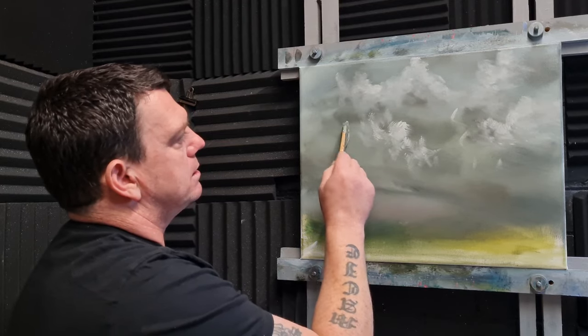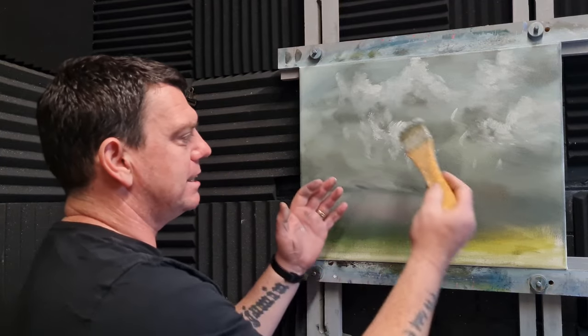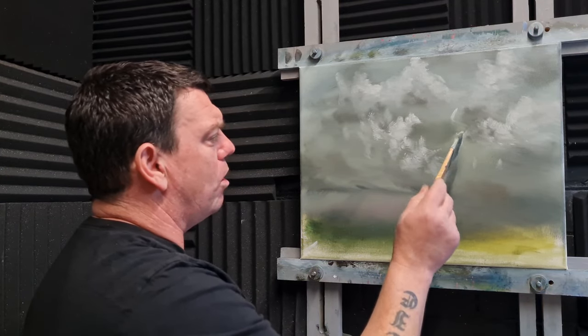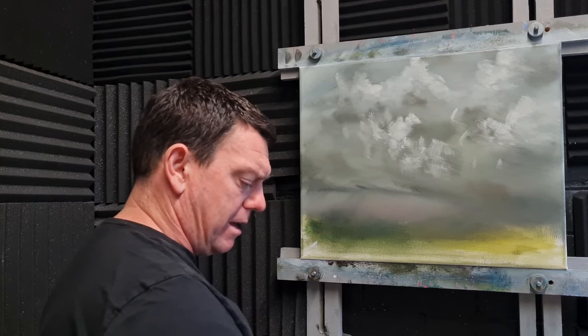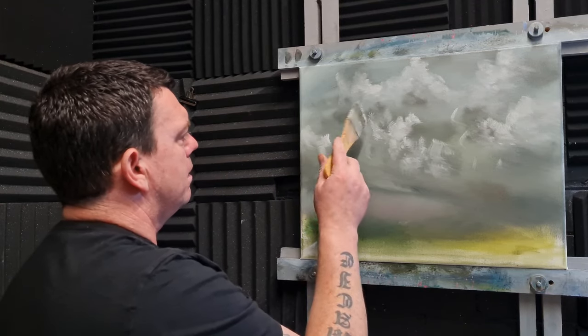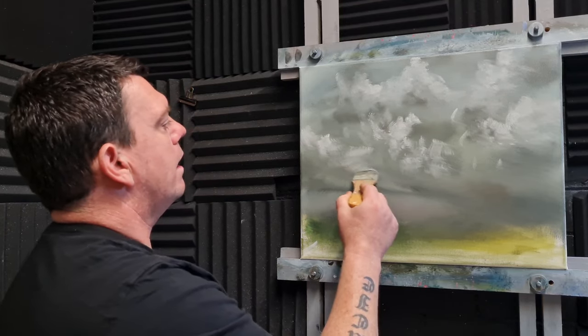Look at the movement in that sky. There's nothing more dramatic than going to the coast, seeing the sea, and actually seeing the movement of the water, movement of the sky. It just makes you feel great to be alive, but it also makes you feel a little bit insignificant. But we all play a part on this fabulous place we call home, which is Earth. Yeah, and there we go.